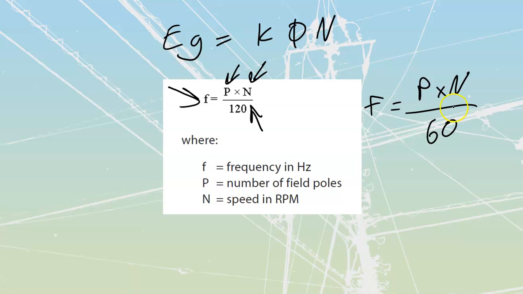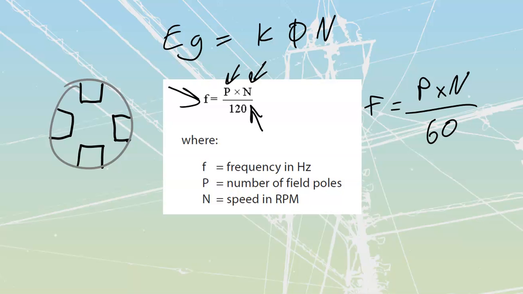And the difference between that formula and this formula, because they're really looking at the same thing, is that this one here that's over 60 is talking about pole pairs, whereas this one over here is talking about the physical number of poles. Let's just make a quick little illustration to see what this looks like. What I could have is this machine over here, like that. If I were to count the individual poles, here's a north, south, like that, I would count the individual number of poles, and I would say that there's 4 poles.